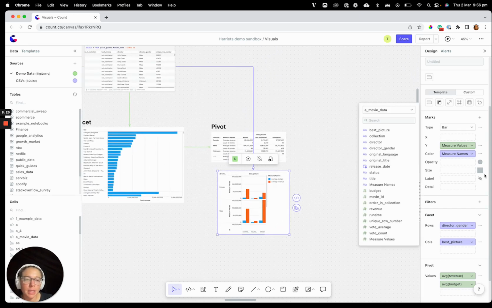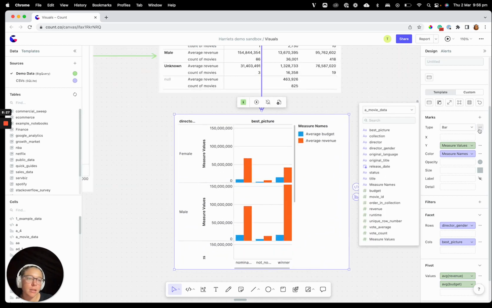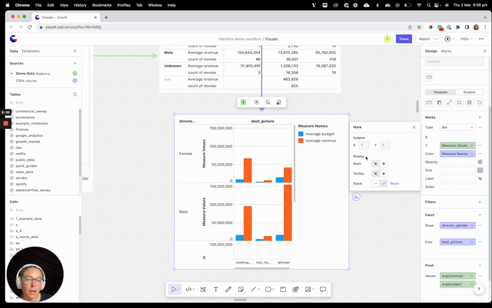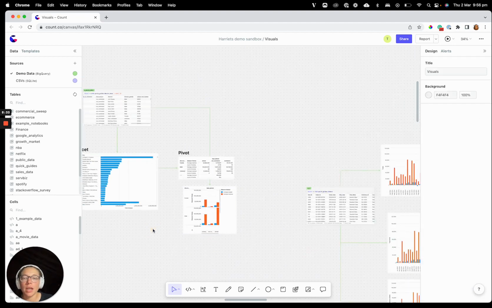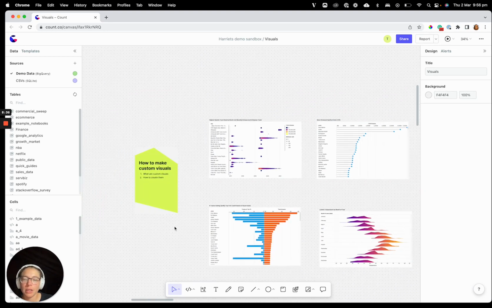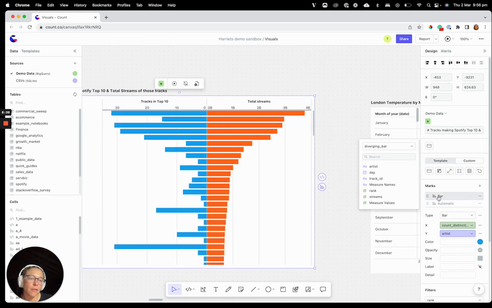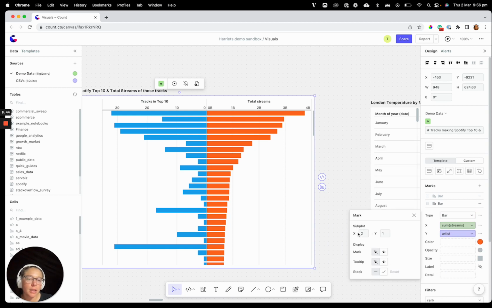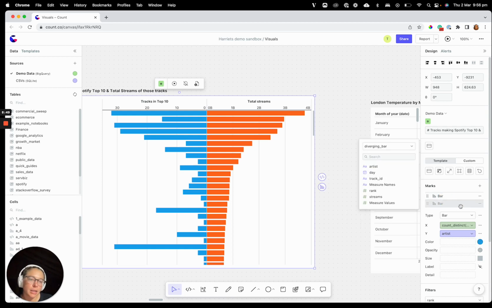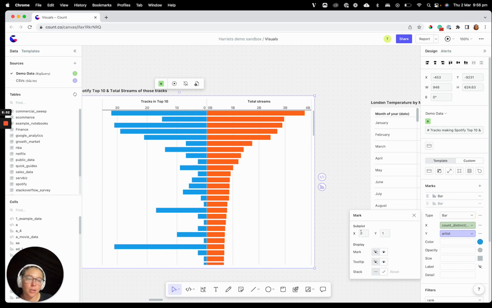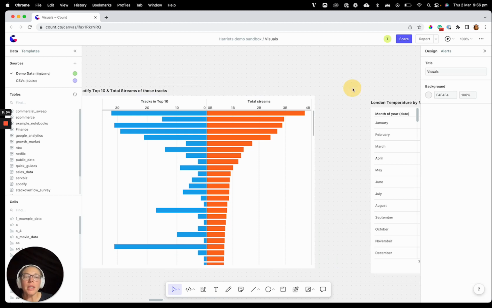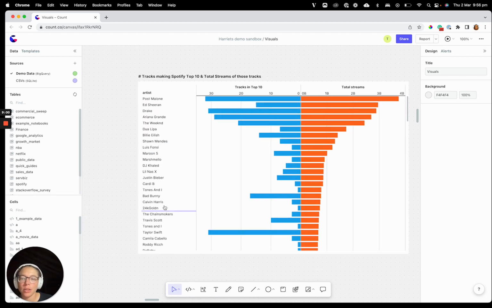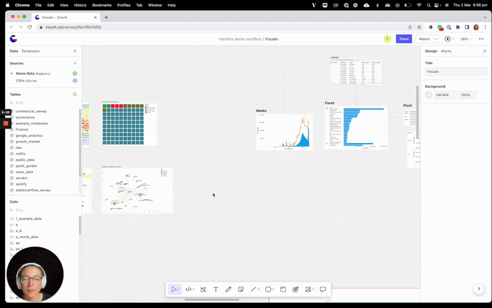The other concept in here that you'll notice is if you go into Mark, we have this idea of subplots. If we look at our butterfly chart over here, this is a really good example of using 2 different subplots. We have 2 bar charts basically. If we look at them in here, this one is on the second y-axis. This total streams, our orange one, is on the second y-axis, and we look at it here, it's on the first y-axis. That's basically how subplots work. You can have 2 different axes next to each other, but they have to share one axis. In this case, they share the artist axis on the y-axis there.